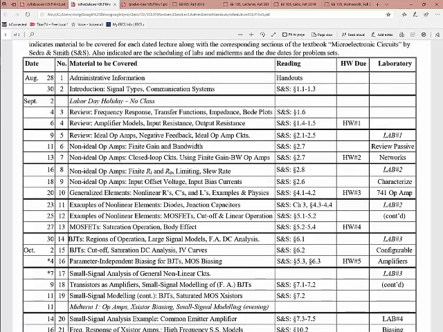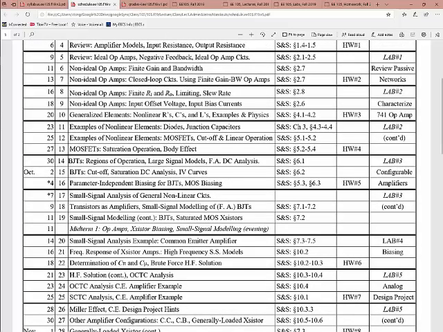In order to learn that, we have to get around how to model nonlinear elements. So we'll talk about nonlinear elements: diodes, junction capacitors, MOS transistors, bipolar transistors. These are all nonlinear elements. Before we can even get to the modeling, we have to understand the physics. The physics is the part that is going to be tough for me to really cover in full because there are other courses that do a much better job of that, like 130. So I'll do my best to give you the basics of the physics. By the end of that, you'll learn how transistors work. You'll learn what they are, how electrons are moving.